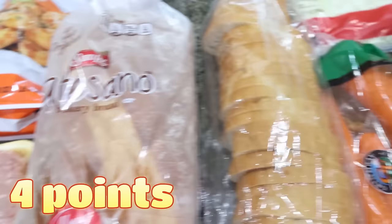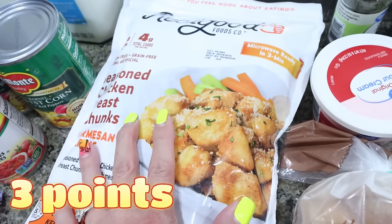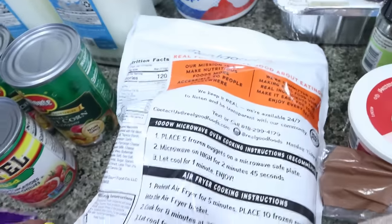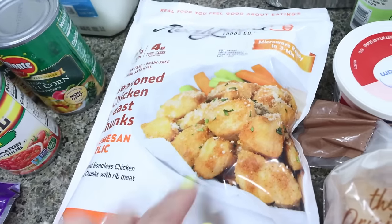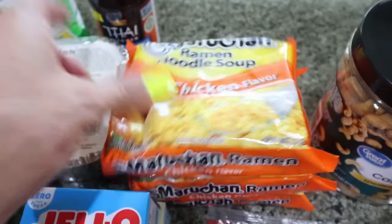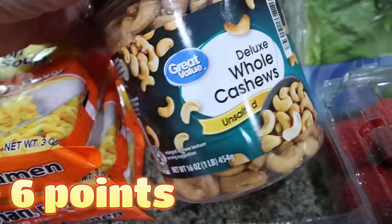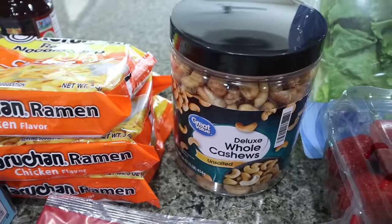I got another loaf of Troy's favorite bread and sliced French bread for my breakfast meal prep. I was so excited to find the real good chicken nuggets in Parmesan garlic — I've never seen that flavor before! It's 21 grams of protein per serving and only 120 calories. I'll save them for a what-I-eat-in-a-day video so you can see my first impression. I also picked up four packs of chicken ramen — I only need the noodles for a recipe this week. And I ordered a small container of cashews but they substituted a huge one — a pretty good substitution in my favor.